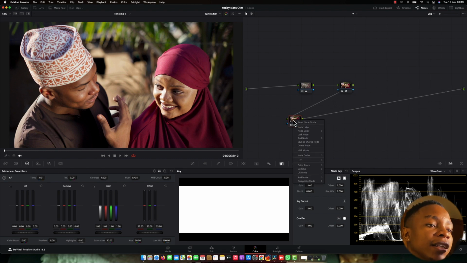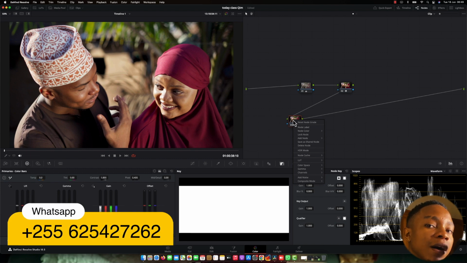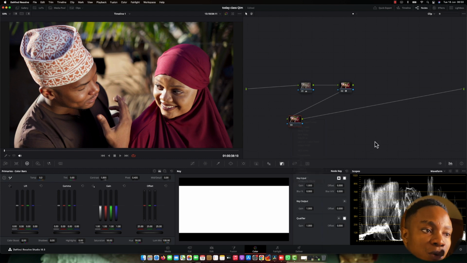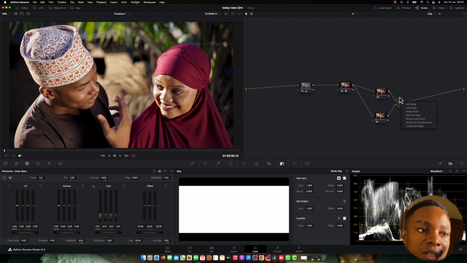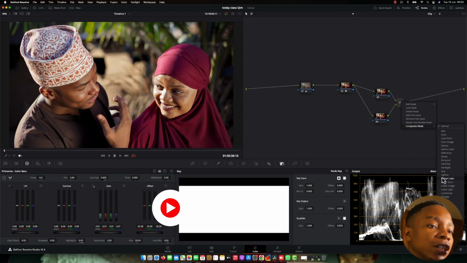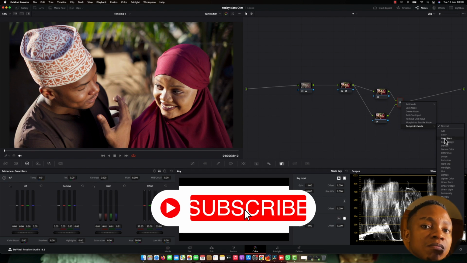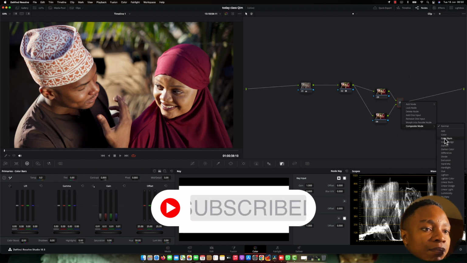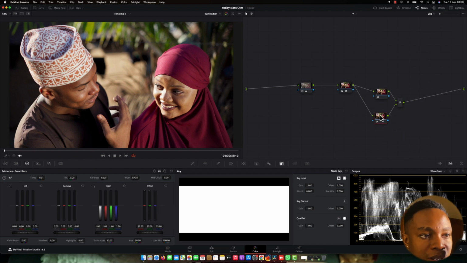If you are using DaVinci 18.5 or above, you're going to have this composite mode option. But if you're using an older version of DaVinci Resolve, you can just click layer node, and then come into these ports, and you're going to see the options for changing what they call blending modes. Yeah, the blending modes here, and you just play with this node before the nodes below.